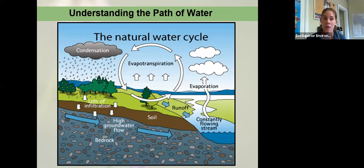And then from there, it gets absorbed and will replenish groundwater. Anything that's contaminated within that rainwater will be broken down, generally speaking, by microbes in the soil. So there's that kind of decontamination or filtration process. And then a lot of groundwater is replenished in this way. So all those spaces between the large rocks and the bedrock. And then eventually that water is migrated through the groundwater and then replenishes our streams and our water bodies nearby. There is some degree of runoff from overland flow, whether it's from slopes, hillsides, mountains, that kind of thing. But by and large, the message here is that a lot of water has an opportunity to soak into the ground very close to where it falls because of that green space. And then the cycle just repeats itself.